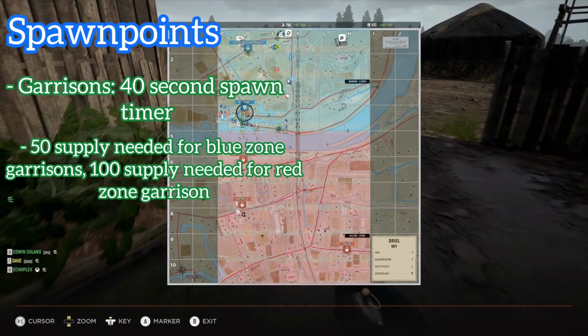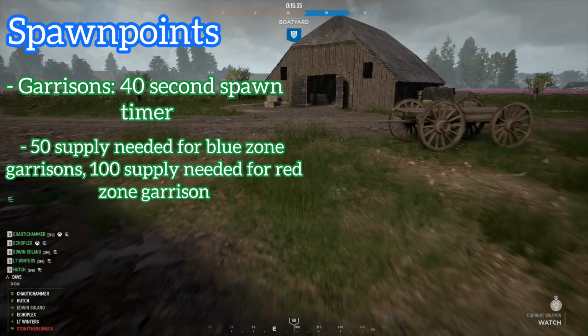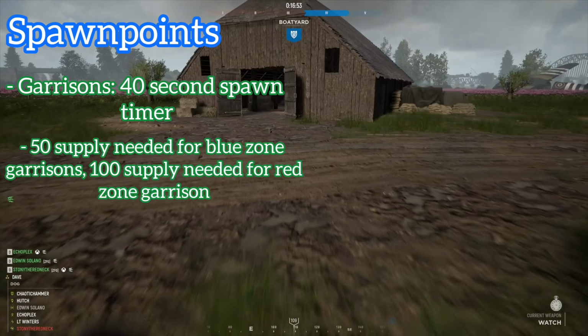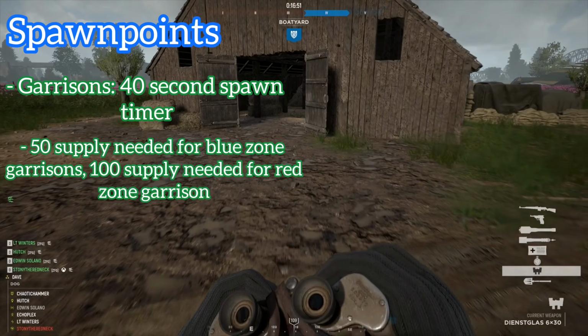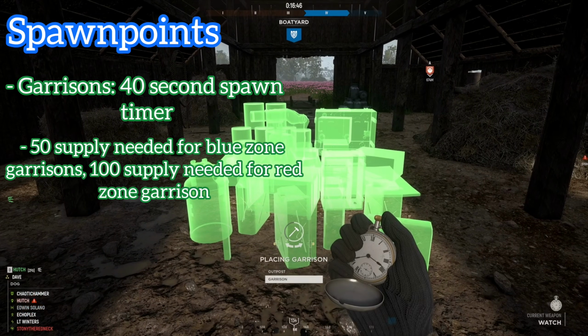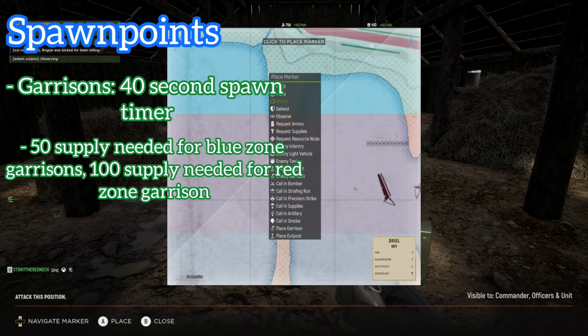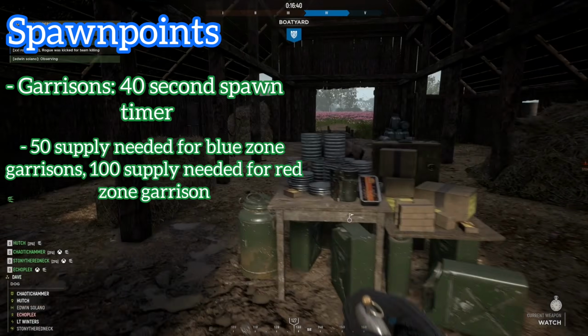And it's important to have as many of these as you can. You can have a maximum of 8, and make sure they're in effective locations. These are spawn points that can allow your team to spawn every 40 seconds, and the clock is always running. To build one, you'll need either 100 supplies or 50 supplies, depending on where you're at, whether that be in the blue zone or the red zone.